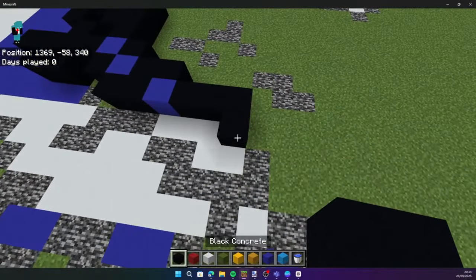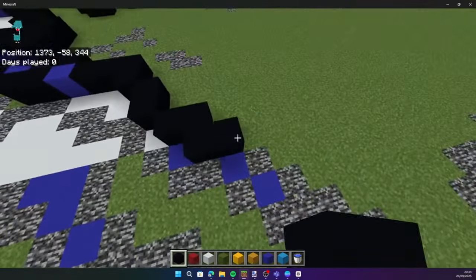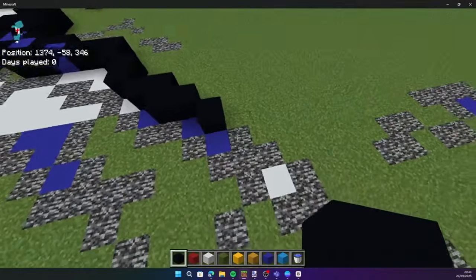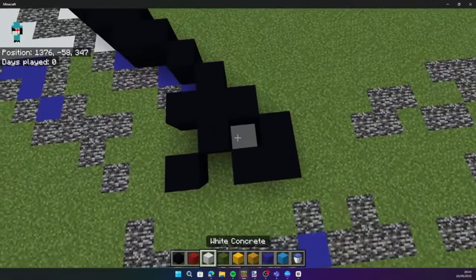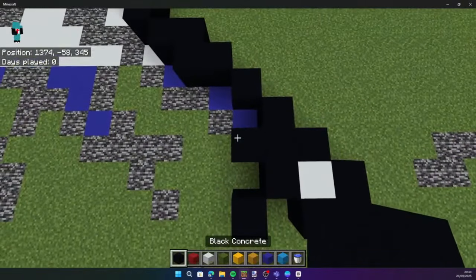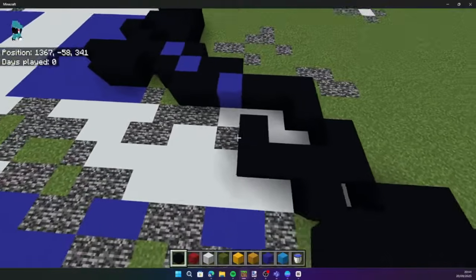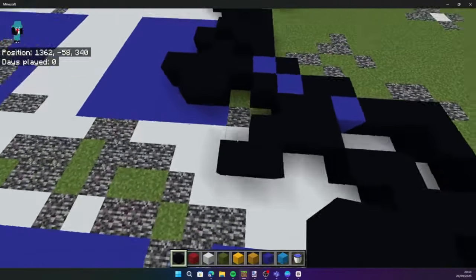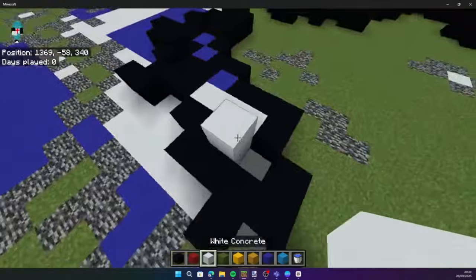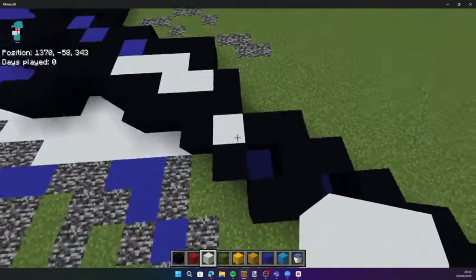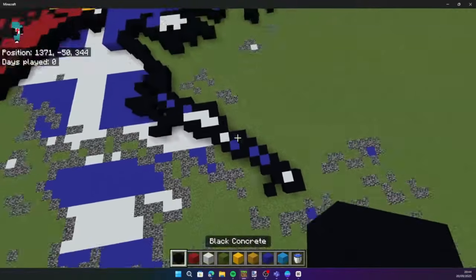Here do a 3 with a 1 underneath here, and then here do a 2, and then do a Z shape, a 1, and then do a plus shape, and do a J shape, a 1 here. Fill this block in here with white. From this block here do a 1, 2, 1, 2, Z shape, 3, 2, and a 1 here. So you can fill this in with white concrete. You can place a white concrete here, and you can fill these holes in here in blue.